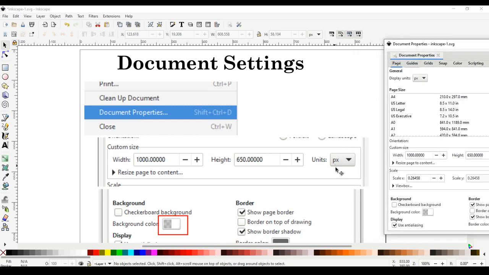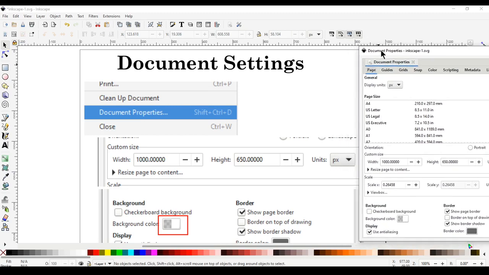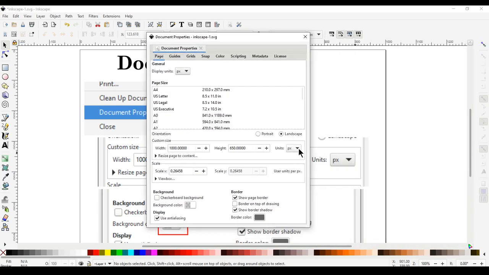But first you have to set this to pixels, which is a more familiar size for the computer screen. But for printout quality, you may have to change that to different units, such as inches and millimeters, something like that. For the screen purpose, I choose pixels.